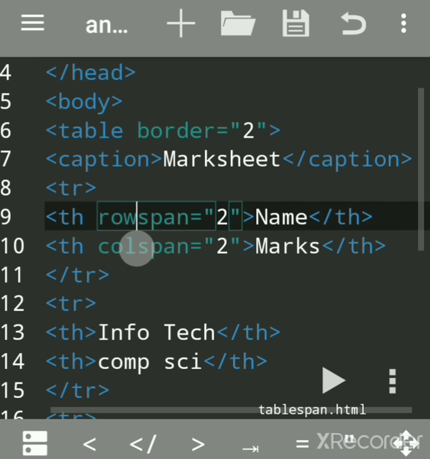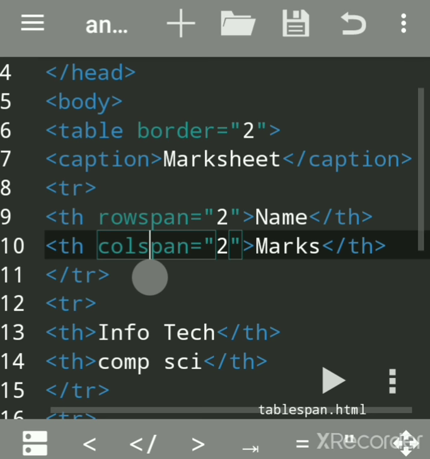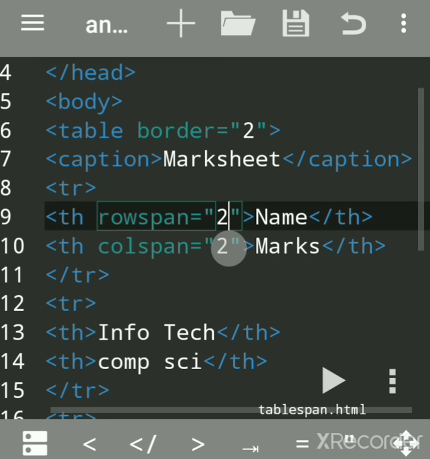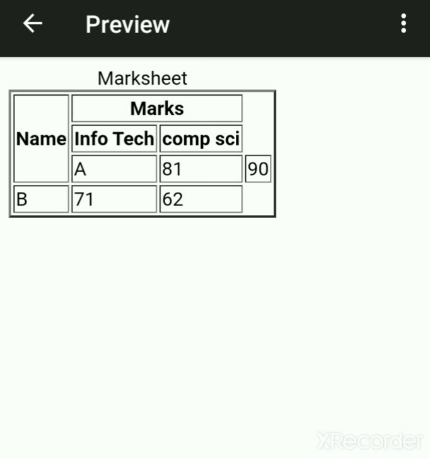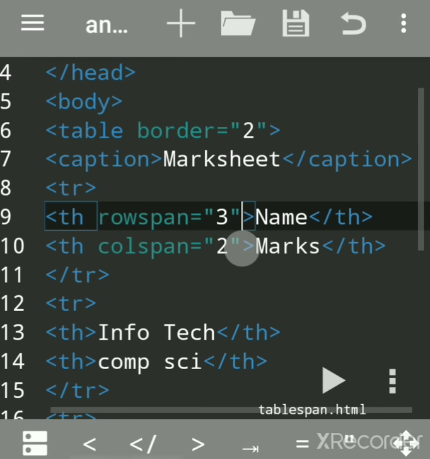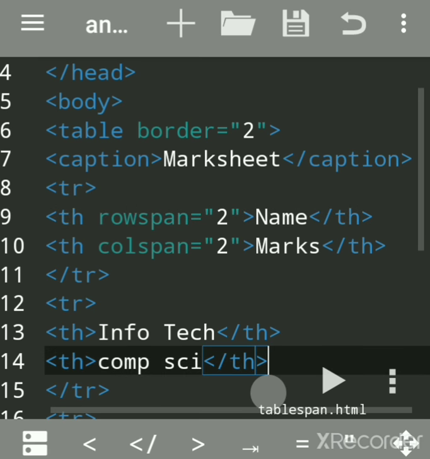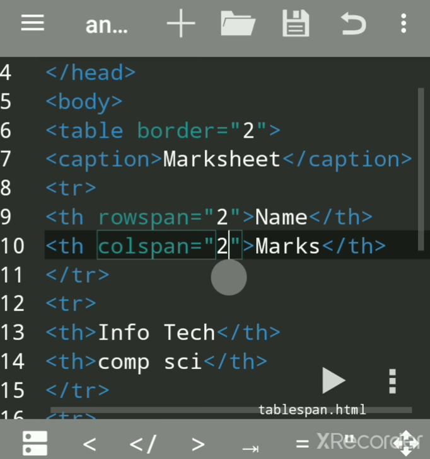So here rowspan is used when you want to span a cell across multiple rows. If I say 2, it will increase the cell size across the 2 rows, and if I say 3, see here, the cell size will increment in a span of 3. So that depends on how you want. Colspan means again you want to span a cell, across how many columns, so colspan is used.